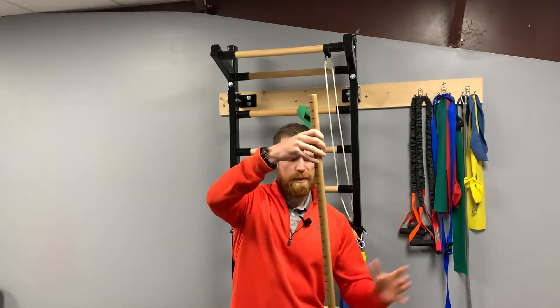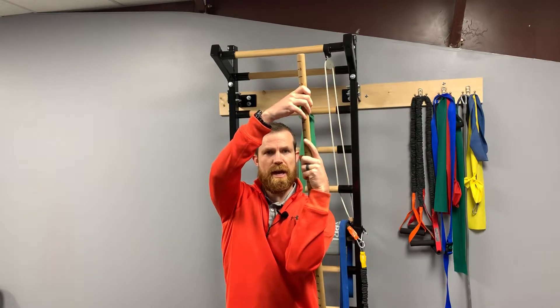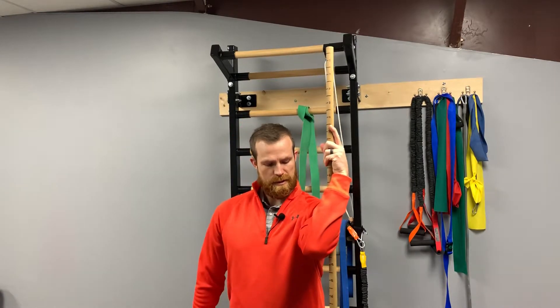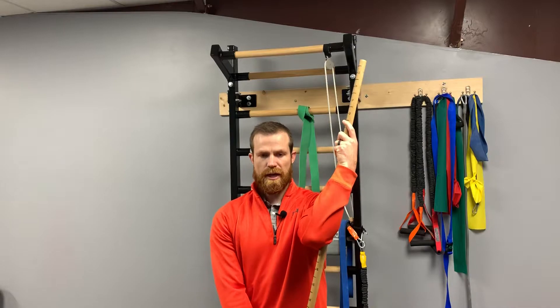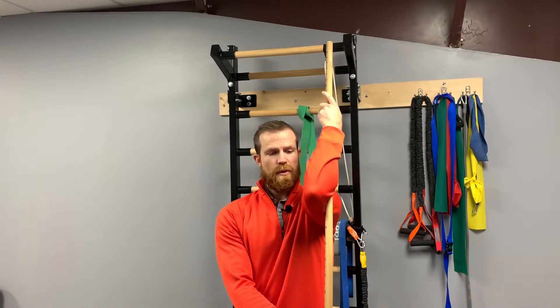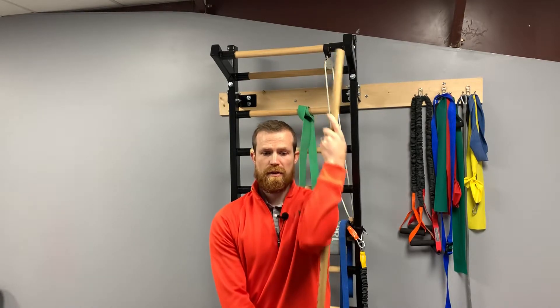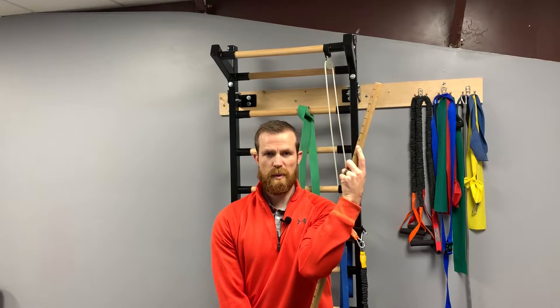Take the stick — if we're stretching the left arm, the stick is going to be up. Come inside the stick and grab it on the outside, so the elbow is on the inside. Use your other hand as leverage. When stretching, we want that elbow up to where the front rack position would be, or higher — not down low.